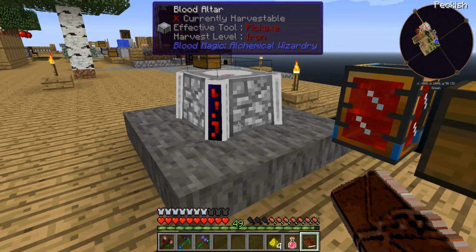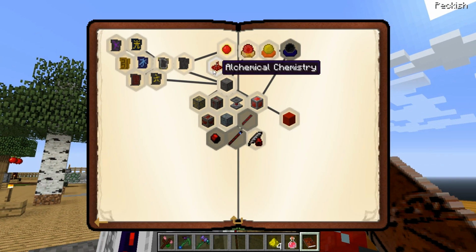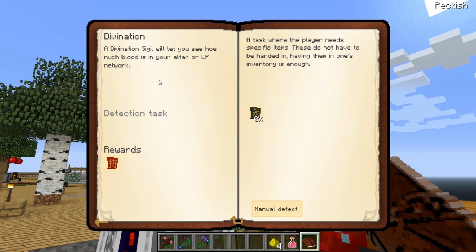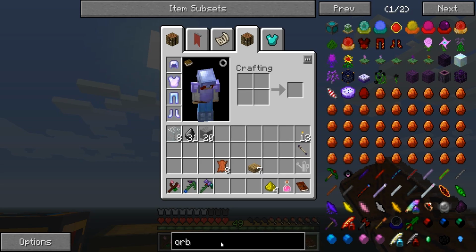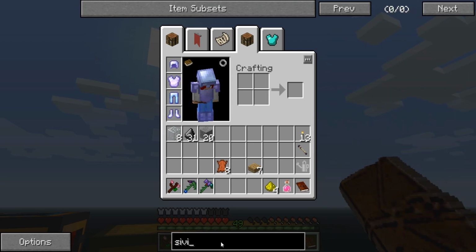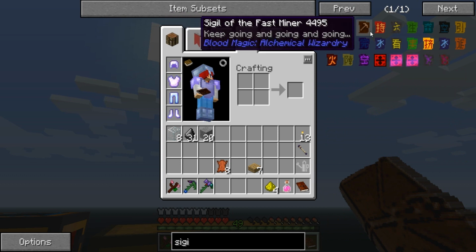Alright. So, yeah. I want to know how to tell how much, and this is it right here. Okay, so a divination sigil will let you see how much blood is in your altar. Okay, so we need that. Let's look that up real quick. Nope.